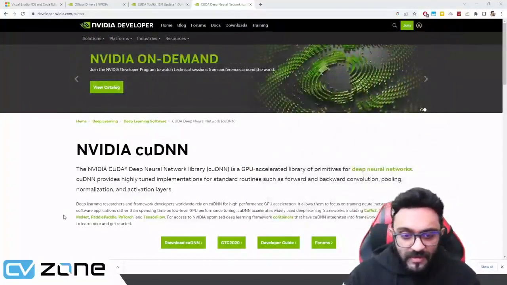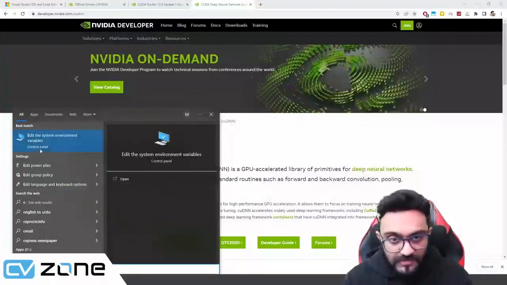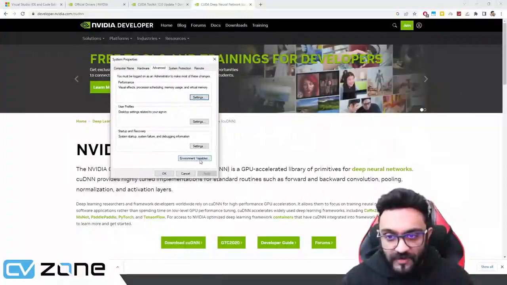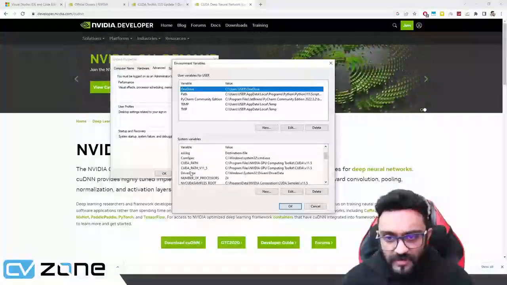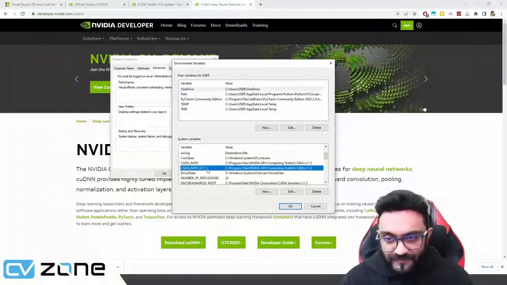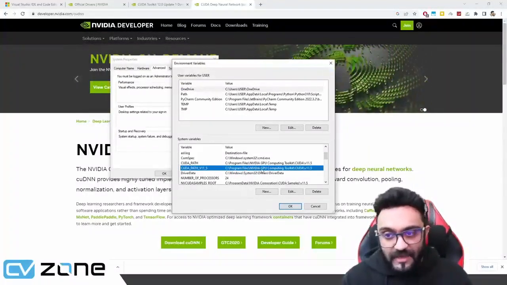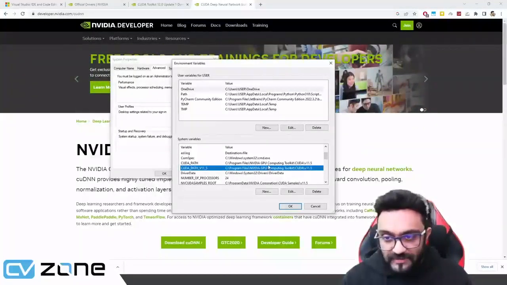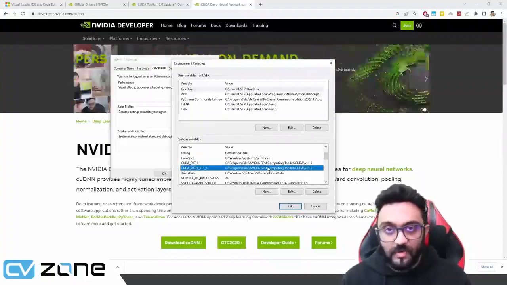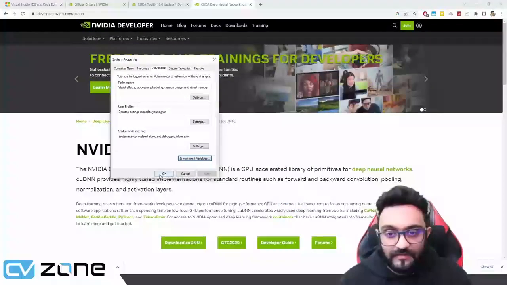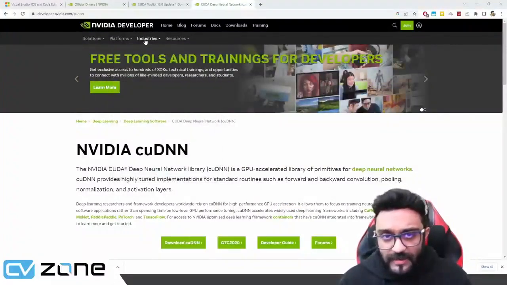And one last thing you have to do is go to your environmental variables. So you will click on edit system variables, and here you will go to environment variables. And over here, you will go to CUDA path 11.5. So this is the version that I have. And you will make sure that it points to the correct directory. So if you remember, we had it in program files, NVIDIA GPU Computing Toolkit, CUDA, and then version 11.5. So make sure this and this, they are pointing to the right path. So if they are pointing, then it's fine. If they are not, type it in, make sure they are in the correct path. So you hit OK, and that is it.